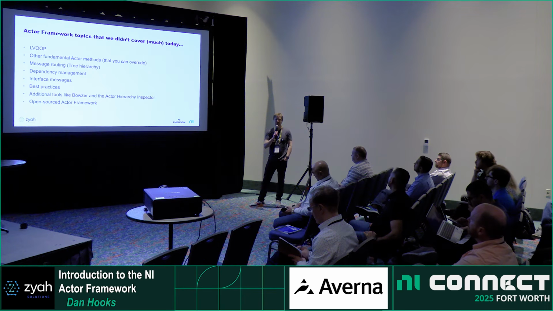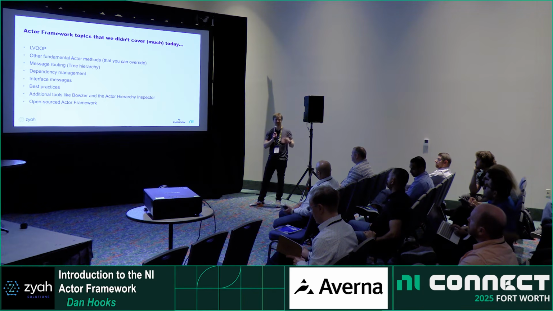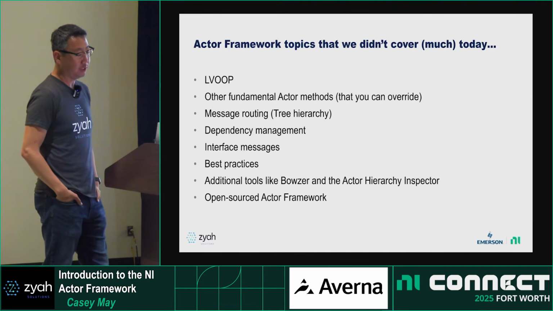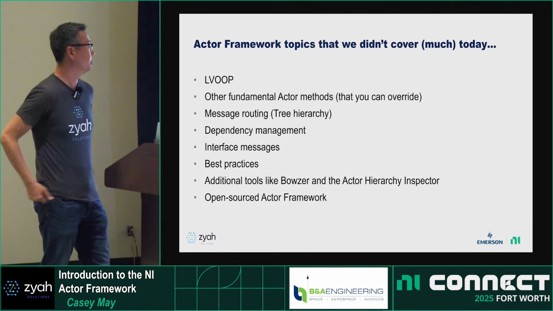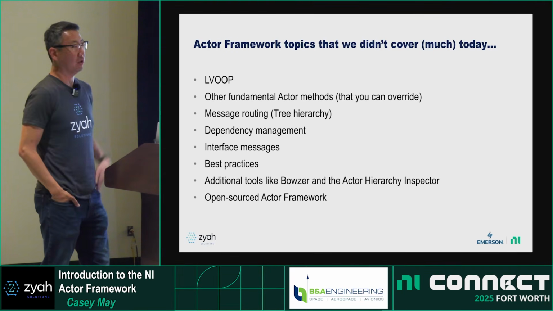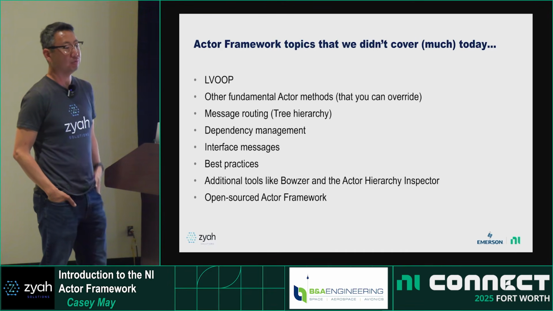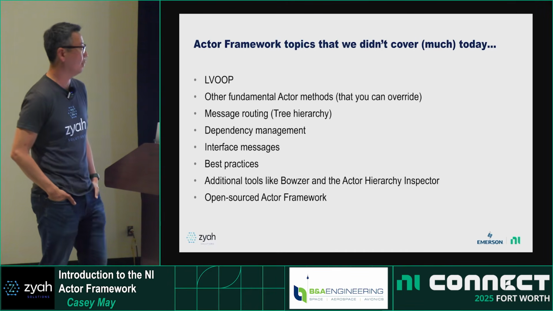Yeah, and that's an open source community tool that we put together at Zyah. To help people visualize it, you can see your methods and then on the right-hand side, this is the code that actually runs when I send this message. The actor hierarchy inspector is a tool that Alan C. Smith wrote that allows you to open up a particular instance of a VI while it's running to help you with debugging, to get to the block diagram more easily.